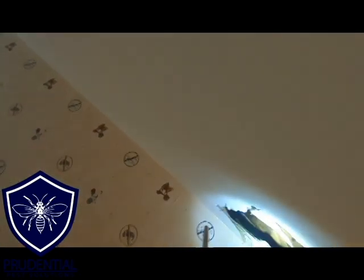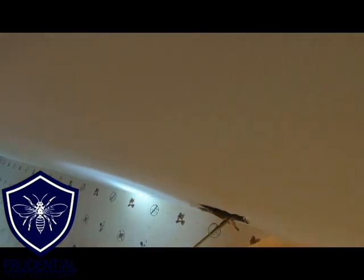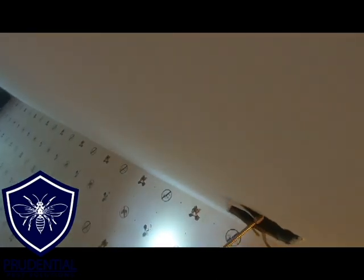I'm visually inspecting to make sure everything's out of there, and using your ears is an important part of this too. When you first apply the chemical, you'll hear a loud buzz — a loud vibration in the wall from hundreds of yellow jackets being treated at once. After a few minutes it'll die off and be very quiet. That's how we know we're ready to apply our long-term residual dust. I'm using a bulb duster to apply Tempo dust into the area.